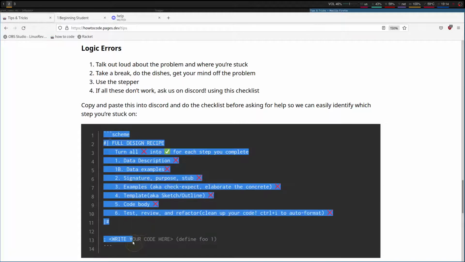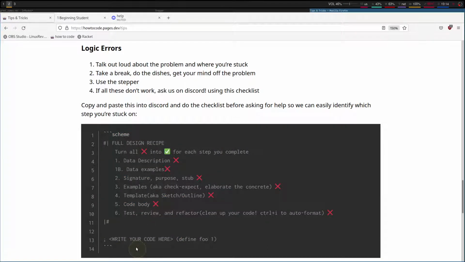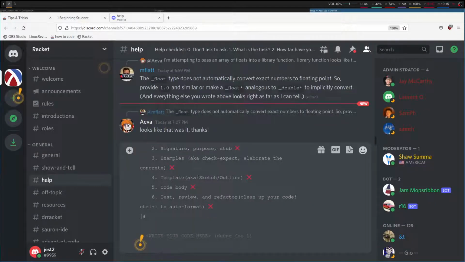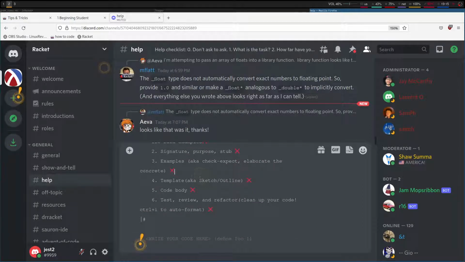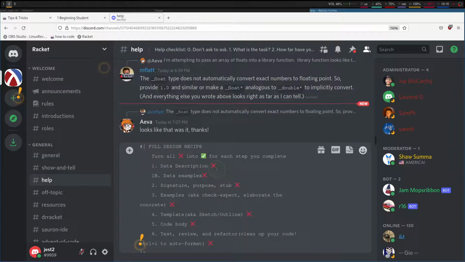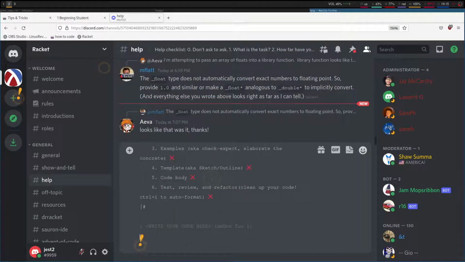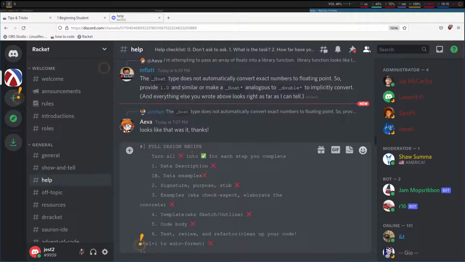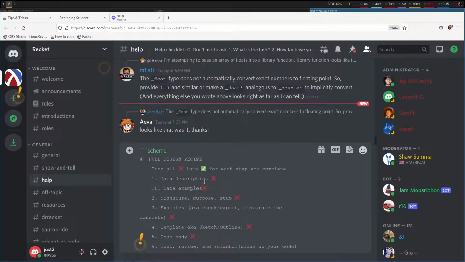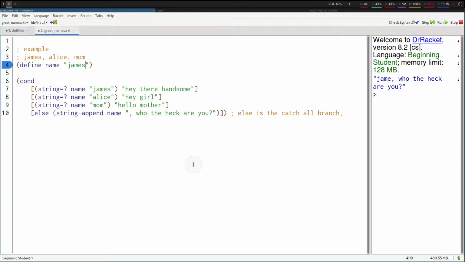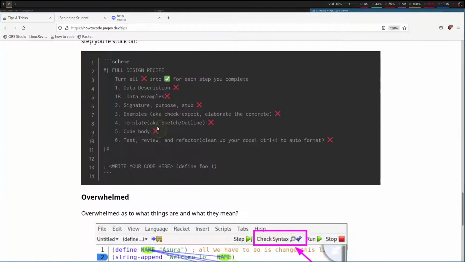So in the next video, I'm going to go over the design recipe. That is a set of general steps to solve programming problems. And you should copy and paste this to the Racket Discord right over here, right? Check off, let's say I'm stuck at step 3. You should post your code right below here and hit enter, and it'll send and ask everyone for help. And the tutors here, they're not going to give you the answer to your homework problem or something, but they should be able to help and easily know where you're stuck in your reasoning if you post this sort of template that I will link on the website, right over here in the description, all right?